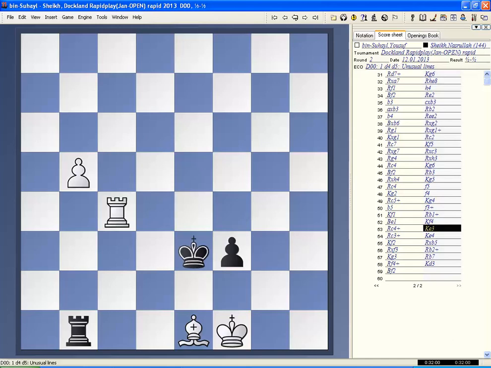King e3, and now white makes a serious mistake. He plays rook c3. If he had played rook to b4, then he could have traded the rooks, possibly. If black had declined it, then he could have just pushed the pawn, and if black plays f2, then he could just play rook to c3 check. King has to move up, and then the king can just take the pawn. But he missed it and played rook c3.